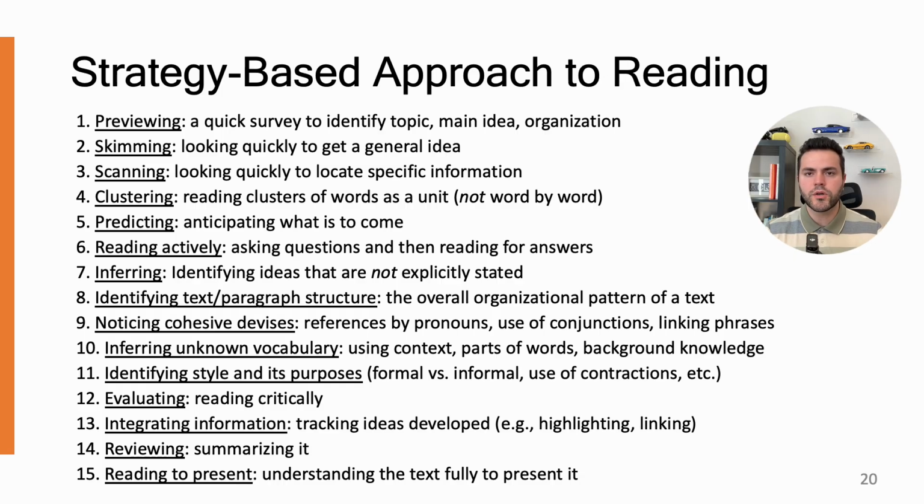Understanding text structure and cohesive devices helps with following the logic of a text. We also have vocabulary strategies like inferring the meaning of unknown words and noticing the style and purpose of the writing. Finally, readers also evaluate, integrate, review, and sometimes read to present, depending on what they need to do with the text. The takeaway here is that strategic reading isn't just one size fits all. It's all about choosing the right tools for the job or for the task.